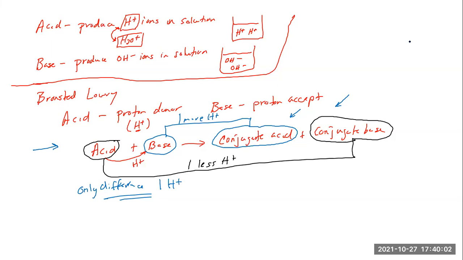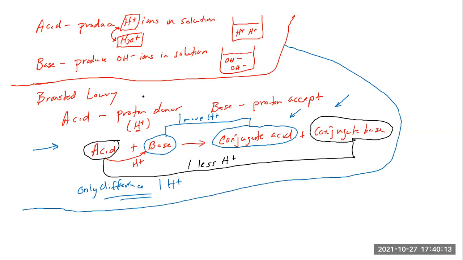Towards the end there, we started talking about water, and water actually will react with itself. As we talked about last time, there are things that can act both as an acid or a base. The same thing can act as either an acid or a base, and those are referred to as being amphoteric. In the case of water, it sets up an equilibrium, and we get what is referred to as Kw, which is the concentration of H plus times the concentration of OH minus, and that equals 1 times 10 to the minus 14.